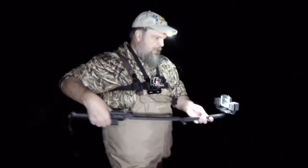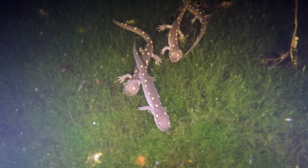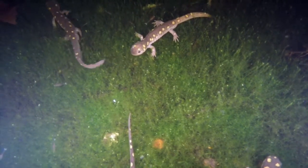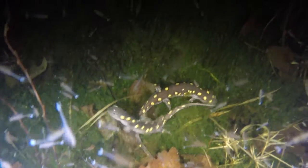I'm heading down to the water now to get my camera set up, get in the water, and see what the amphibians are doing. I'm not hearing a lot of wood frogs tonight — it's a little bit colder — but the spring peepers are sure out and I'm hoping there's lots of spotted salamander activity in the vernal pool. I've got these new loom tubes, which are waterproof lights, and combining that with a GoPro it's awesome to get underwater footage of these spotted salamanders.